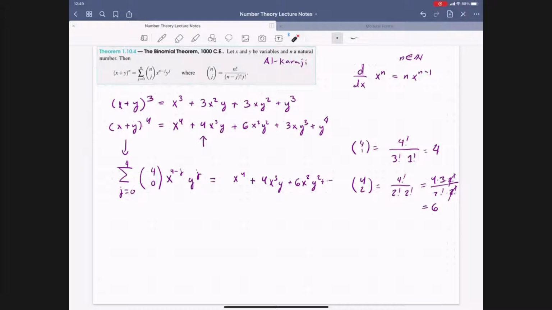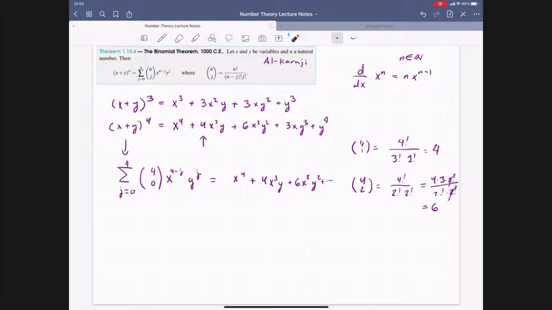And what made Newton famous in his work, and why he's usually credited with being one of the major figures in calculus, is that he generalized the binomial theorem to allow real number exponents. And so we can go ahead and have x plus y to the pi, and then have an infinite series that represents it. It's actually going to be an infinite series. And so that's just sort of like a little side note.